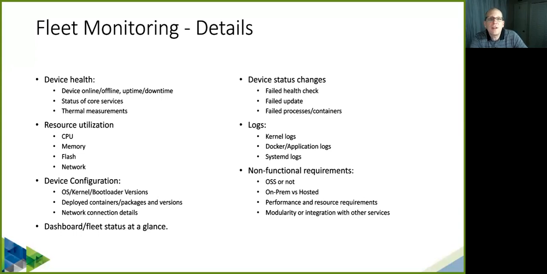And finally, you want to make sure that you have the ability to integrate it with other services. Typically, most of these connected device fleets are monitored by more than one system. You might have a fleet monitoring system, and you might have a separate IoT system, a separate OTA system, and other systems you integrate with, whether that's Google Cloud, Azure, things like that. So you want to make sure that your fleet monitoring is flexible enough to let you properly integrate with all the systems that you'll need for the life cycle of your product.